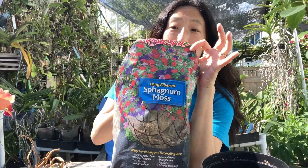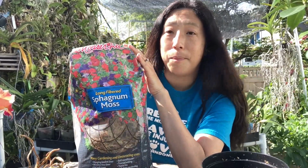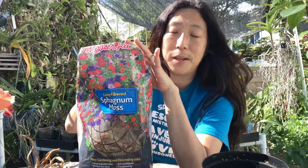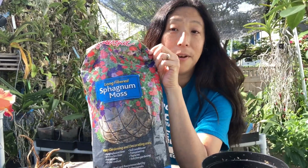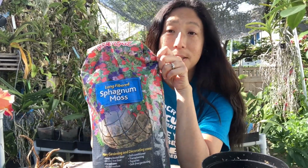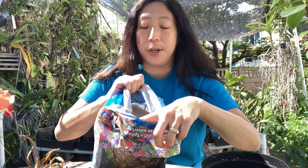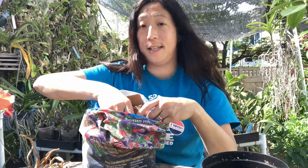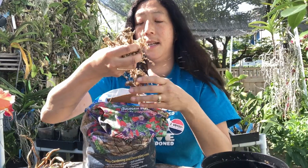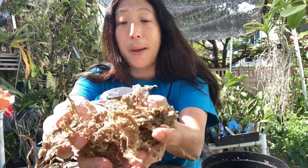So, showed up, there was a bag of this that had already been pre-soaked in water. It was completely wet, and so I'm just going to talk about how I dried it out, and then we repotted a bunch of Phalaenopsis with it. And first thing I want to show is that this is what it looks like out of the bag.